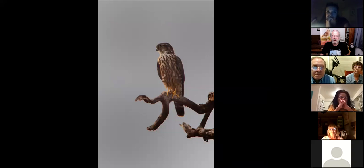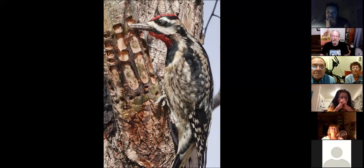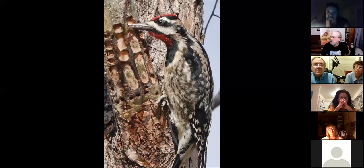Next slide. This is a very rare bird for here. This was taken last summer. It's a yellow-bellied sapsucker that was at Lima Ranch. A lot of people got to go see it. And you can see it's got really active sap wells here. You can see the glistening of the sun off the sap wells. They have to keep those constantly open. Otherwise, they close up, like those lower ones are dried out there. But it was nice. I forget who originally saw it, but it's nice when people post those things so that we all get to go see the rare birds that come in.